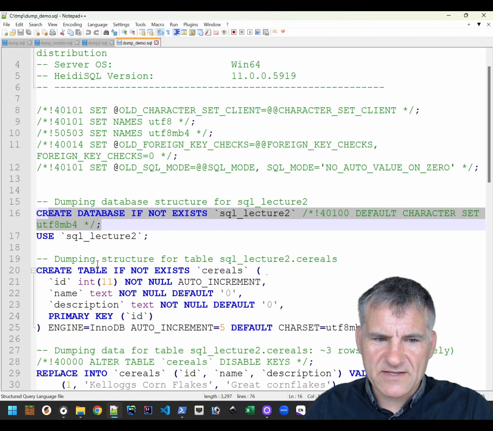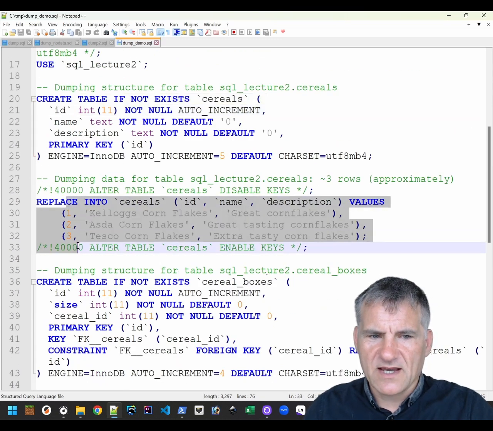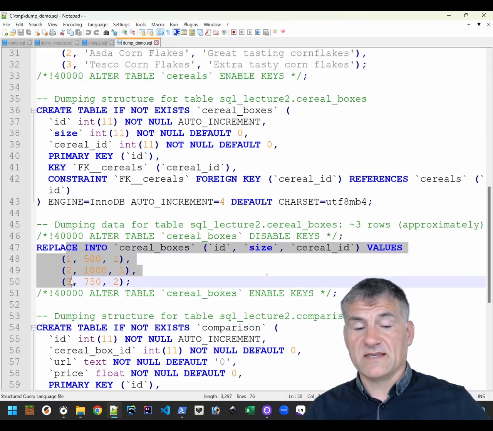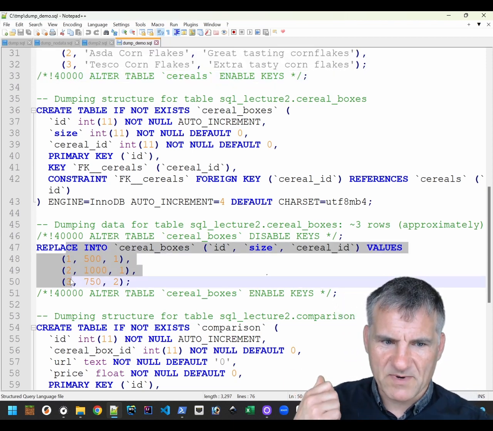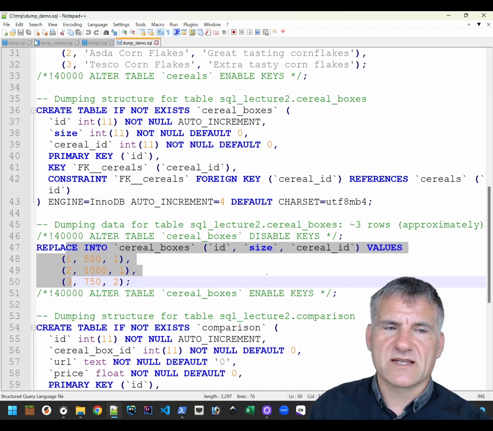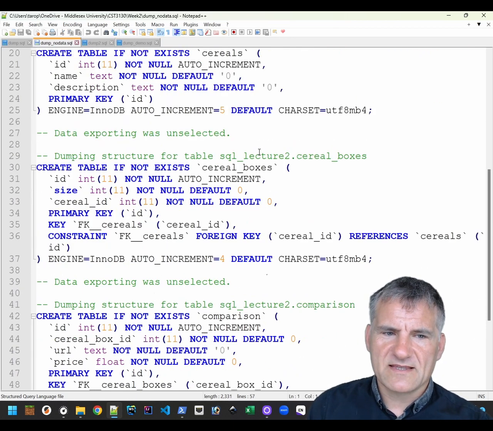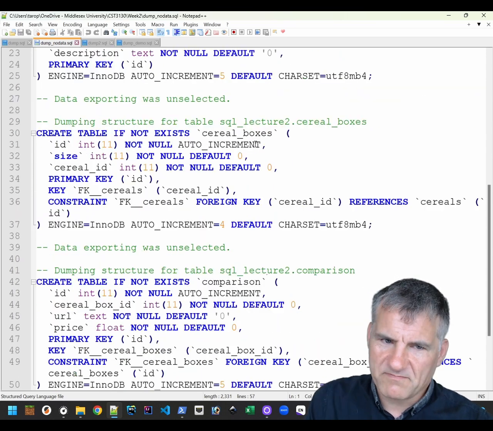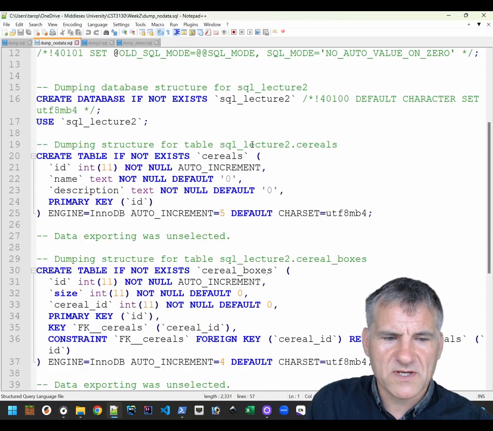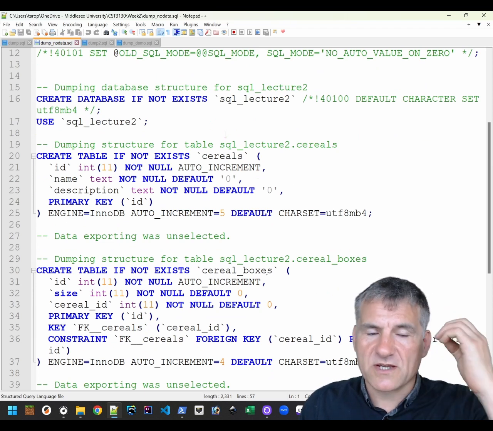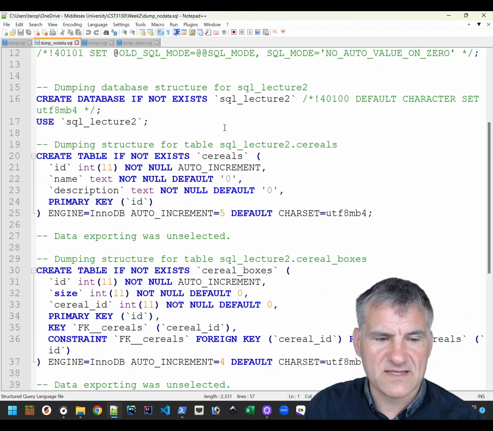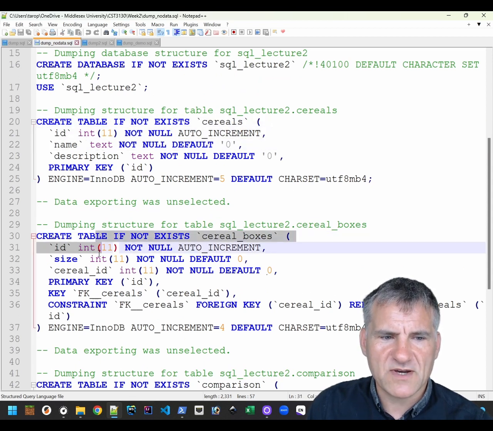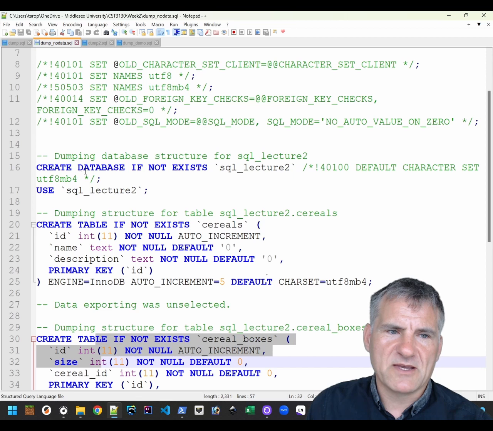I can see here it's creating the database, it's creating the tables, and here it's putting in the data that I've stored in the database. So this dump has both the table structure as well as the data. You can always dump both automatically, which is probably what you want to do. But for your proposals, you're just going to want to dump the structure, so it doesn't matter about the data, and you won't have any data anyway. This is what I'm expecting to see for your proposals: it should be creating these different tables and maybe creating the database as well.